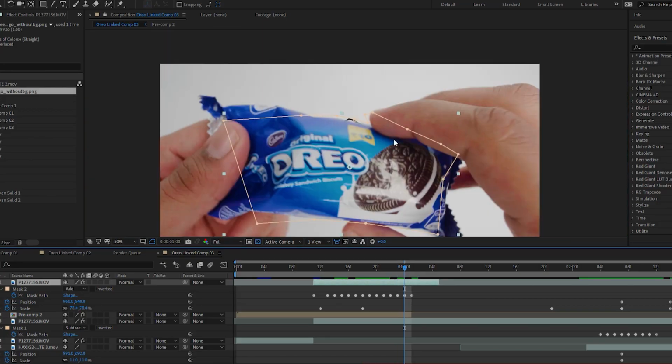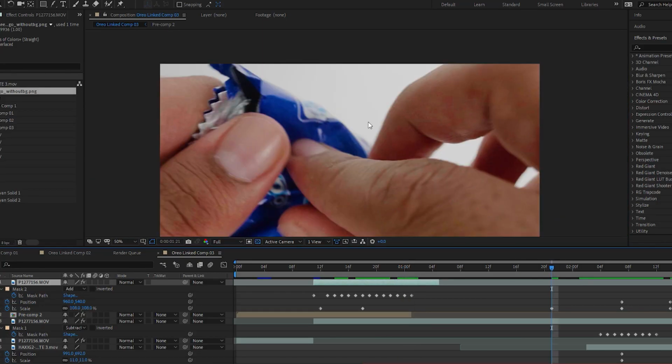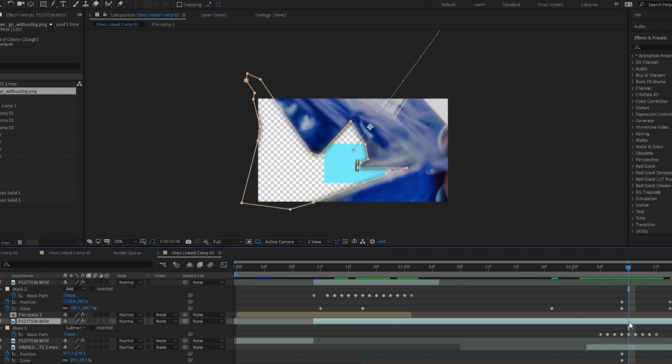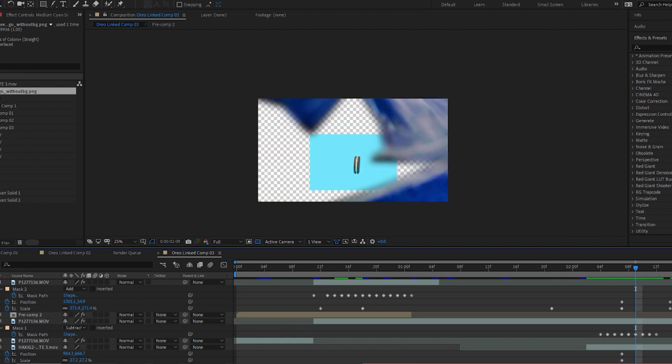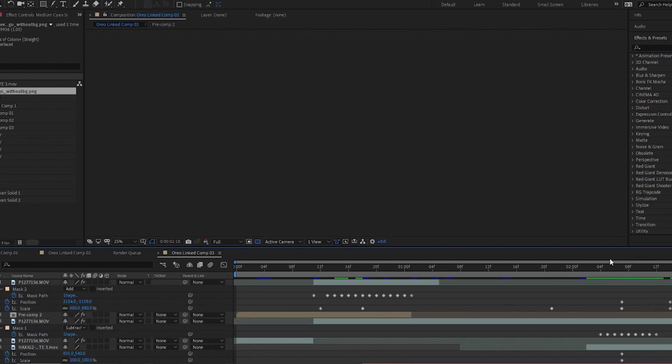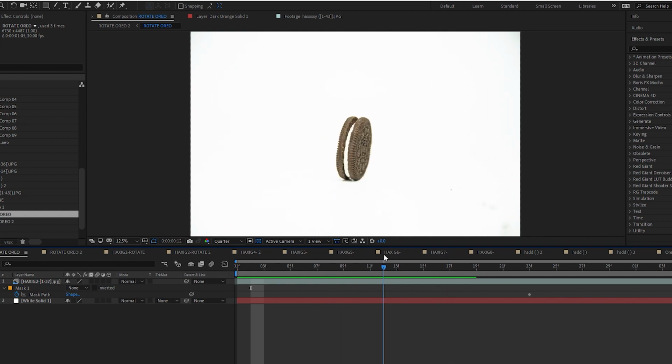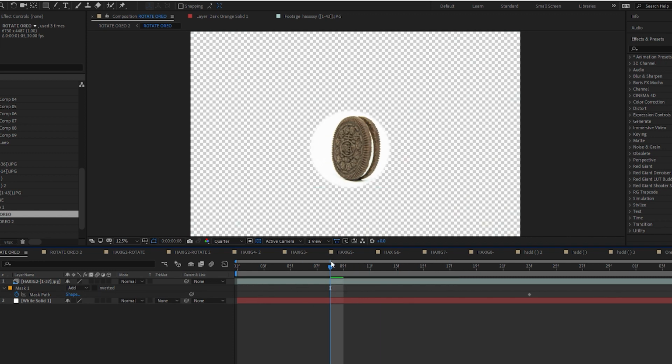So I shot the first shot in 4K and I had the room to scale in, scale out to the whole process. All of that was done in After Effects and there was a lot of masking involved. Since that was the first shot, I just scaled in the Oreo stop motion that we earlier created. The first shot was the Oreo rotating shot. We placed around 24 images in a full rotation and we rotated it 360 degrees. So that's just one Oreo.